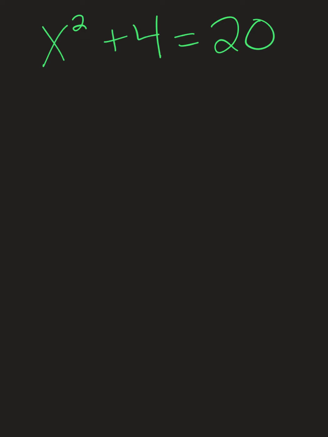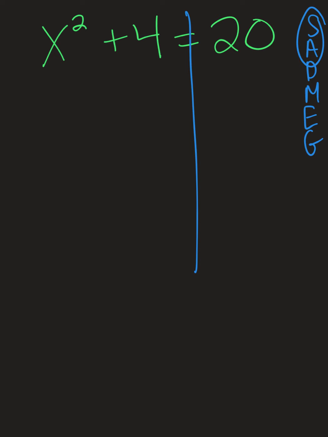Continuing on, we do have a 2-step equation now. So when we get to solving Pythagorean theorem, you will have situations like what you're looking at here where you need to move another term, a constant term, before you can actually do your square root. So remember, we're doing inverse operations. That means that we are going to get rid of any addition and subtraction or multiplication division before we get to our exponent. It's really crucial that we get rid of that 4 before we take the square root.